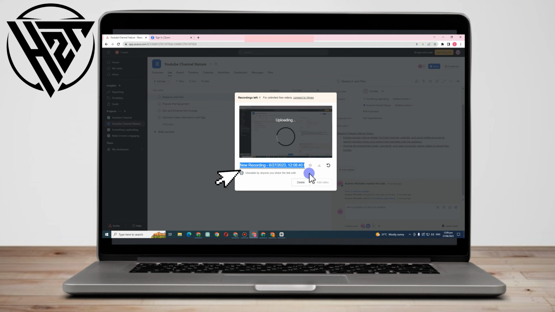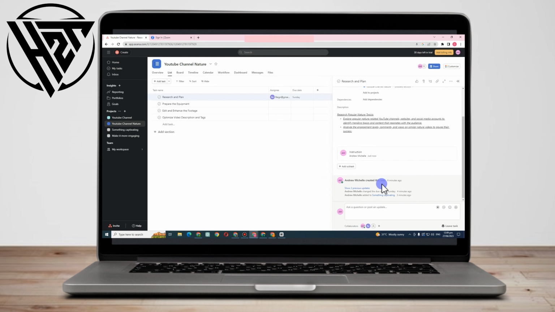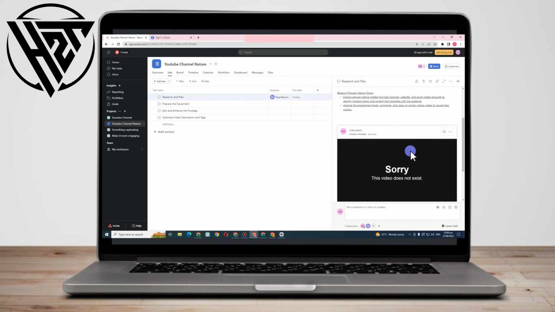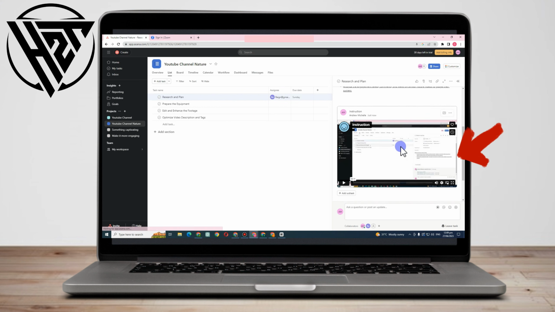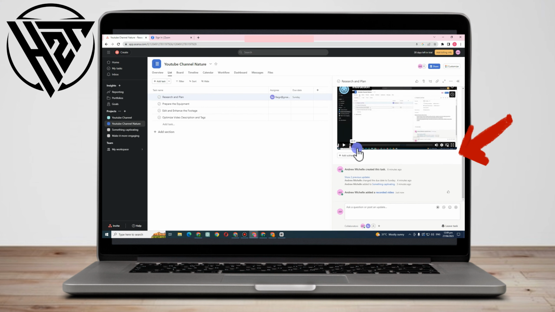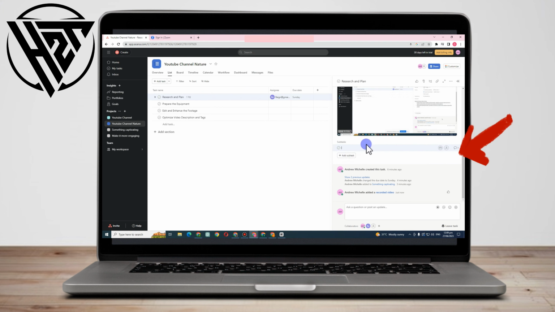Now you can edit the name here or the title of this screen record. Okay, so let's just say instruction. Instruction number one, two, it's up to you. Now tap add video. Okay, so your teammate or the assignee will probably see the video and will follow the instruction. So no need to type, no need to make a video. All you have to do is just simply screen record everything in order for them to follow your instruction or to read or to know the description.